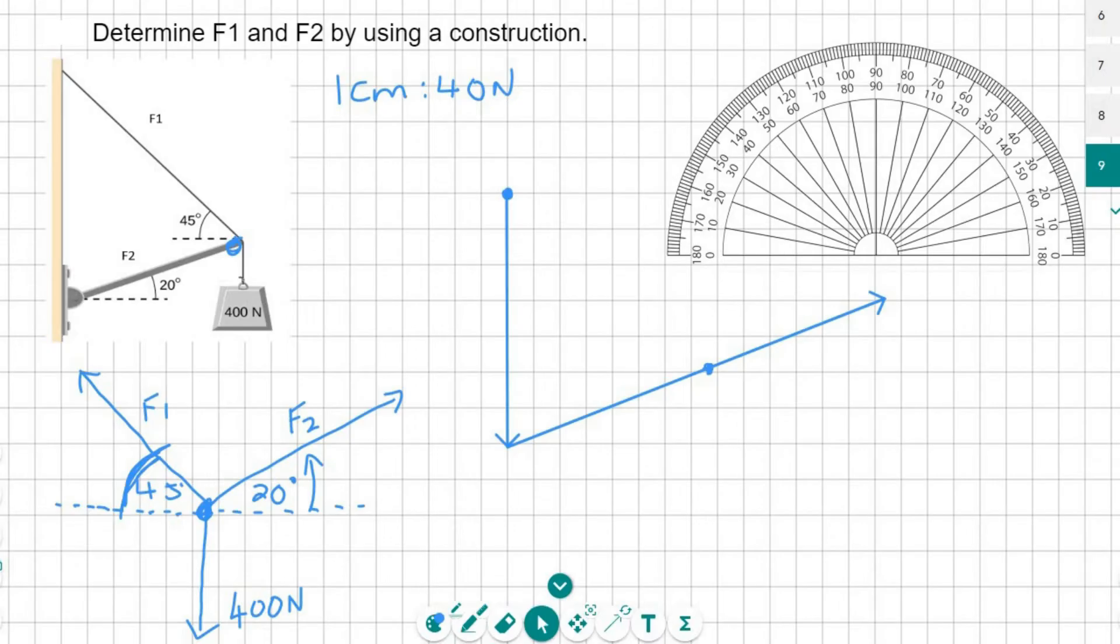Now, I know that the only force that I have to still do is F1. And F1 goes at 45 degrees, and it must end up over here. So for example, you might think that it's going to start over here. And then when you measure 45 degrees, it does that. Well, that's not good enough, because it's supposed to end up at the top here. Then you might choose this one, and you go 45 degrees, and it goes too high. So you need to just try a few different points.